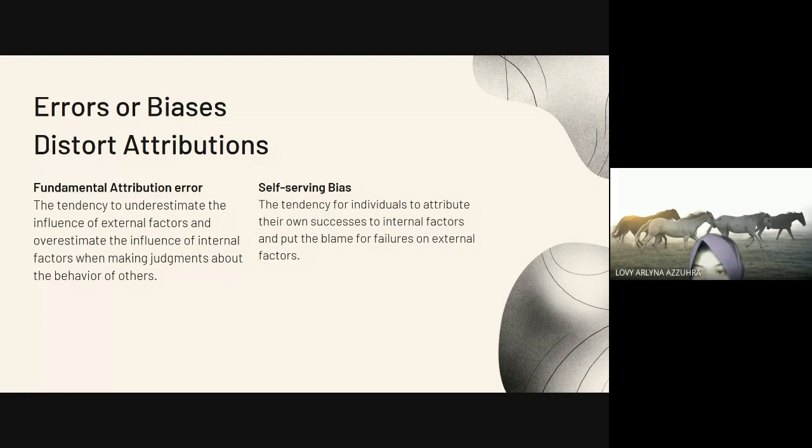And then, individuals and organizations tend to attribute their own successes to internal factors such as ability or effort. This sometimes may lead to the self-serving bias. So, self-serving bias is the tendency of an individual to attribute their own successes to internal factors and put the blame for their failures on external factors.